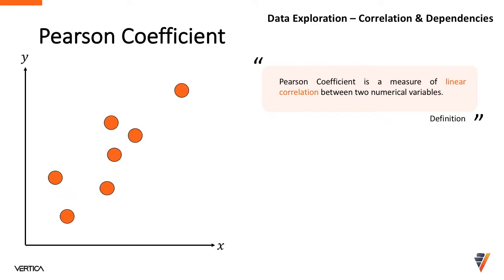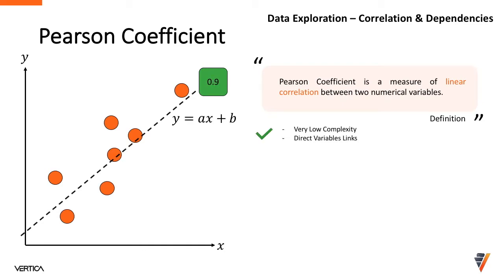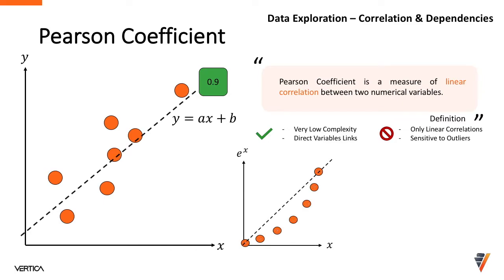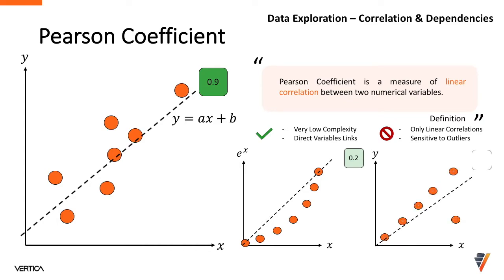If a linear link exists, it is then easy to find the affine function ax plus b, which minimizes the error. If the estimation is good enough, we can conclude that there is a strong linear link between the two variables. The Pearson coefficient can be appreciated because of its low complexity and its easiness. However, it can only catch linear links, and it is not good with many monotonic functions. It is also very sensitive to outliers.